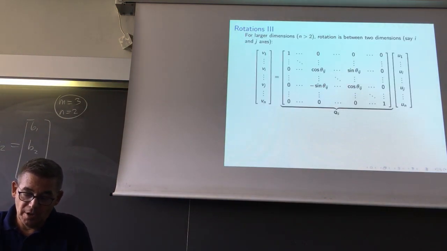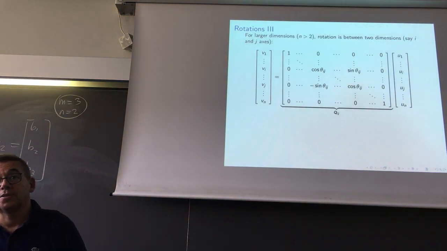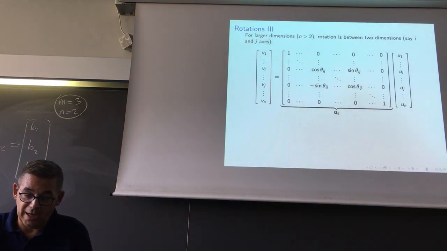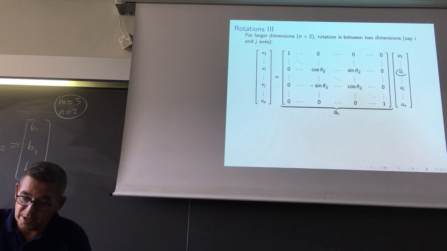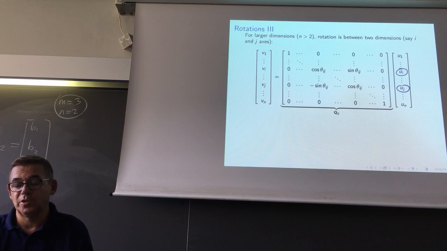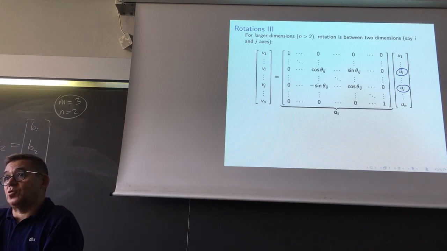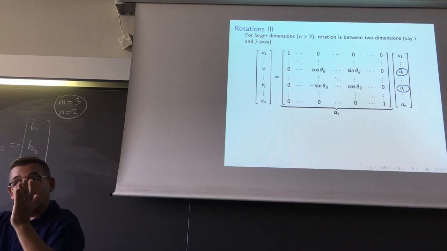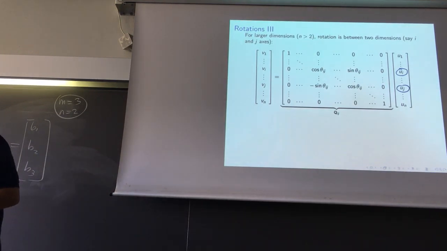This is the rotation matrix for any size. So in case I have set up one vector here, which is u1, u2, and so on, and I want to rotate two of them with respect to two directions. Any rotation is carried out with respect to two axes at a time. So I rotate two axes at a time. I have axis 1, axis 2, axis 3.